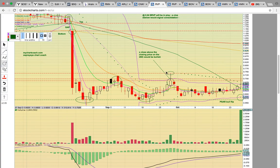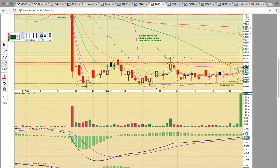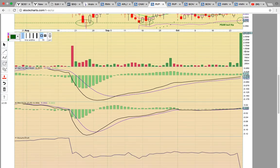It's got to break above this high of day. That's what this red line's from. And then our target's going to be all the way up here at the 100 and 200-day simple moving averages between 93 and $1. And so 80 now is going to be a level to break because that was high of day today. But what happened is it formed this doji here with the long upper wick, and that shows profit taking and possibly some dilution. Sometimes that does happen when they pull it back for people to load.